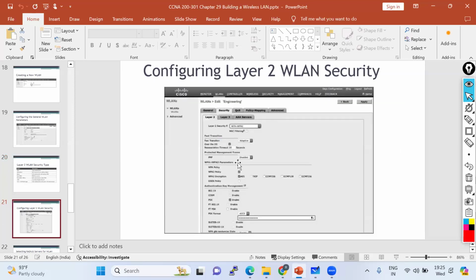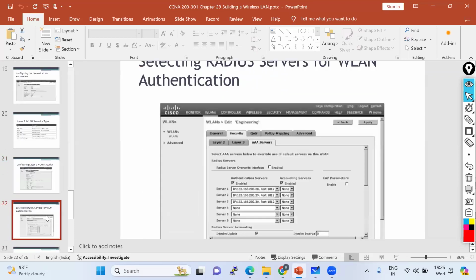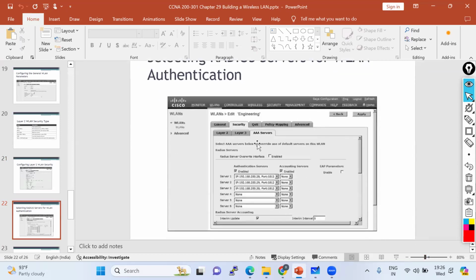And here you can do the security settings, whatever security you want to enable. You can see all these options are available, like WPA 1, 2, 3, which you want to enable, TKIP, CCMP, GCMP. These 128, 256 options are all showing here. We discussed them in the security chapter. Similarly, you can see we have a little more information about the RADIUS server and TACACS server, whatever we have. This is also required to make real-time authentication for clients and devices as well. These work on different ports, and you just have to configure them.